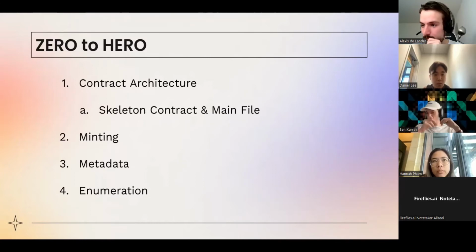I'm not going to be going through in depth anything too crazy or going through the actual standards such as the approval standard or the royalty standard. I'll give pretty brief overviews at the end, but this is just meant to tackle the idea of just minting an NFT, having it on the blockchain, but not being able to transfer it or have any of the approval extensions and stuff like that. This is just at its very core how an NFT is minted and actually put on chain.